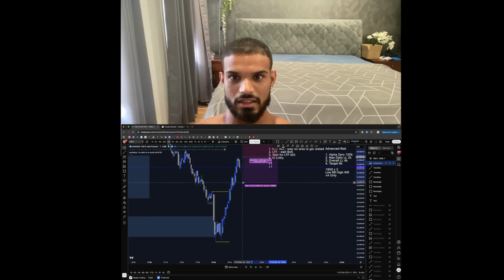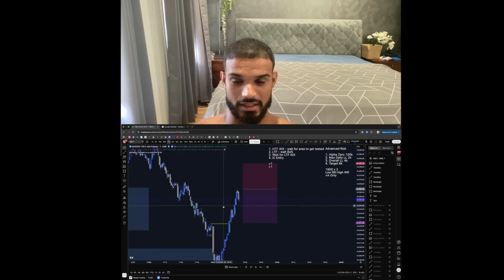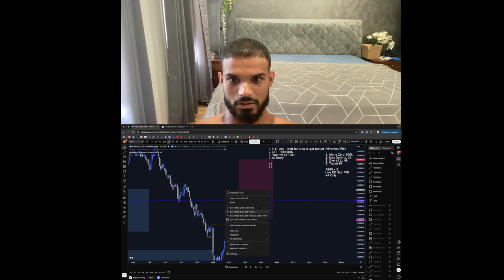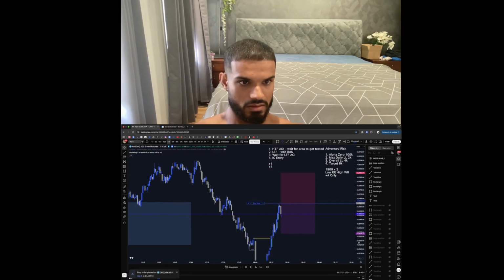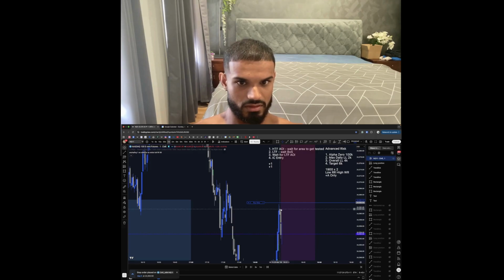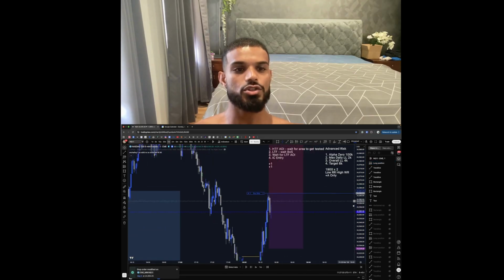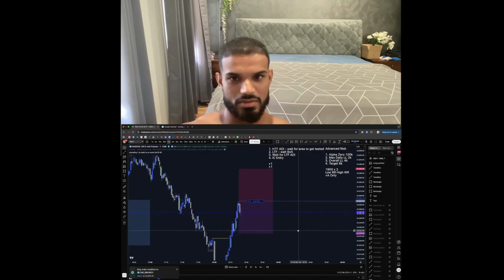Let's take this, protect this. Oh, realistically, you can even just protect here. That's fine, because technically this is the leg that created our area of interest, and one tick above. Is that one tick above? Okay, now one tick above would be 25. So you always want to do one tick above just to confirm that we are continuing up. Usually you might get spread in a little bit higher, but that's absolutely fine.